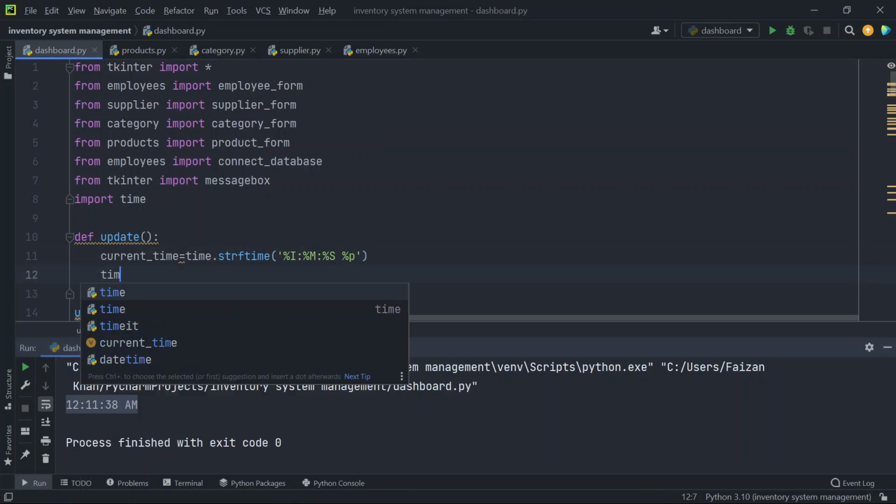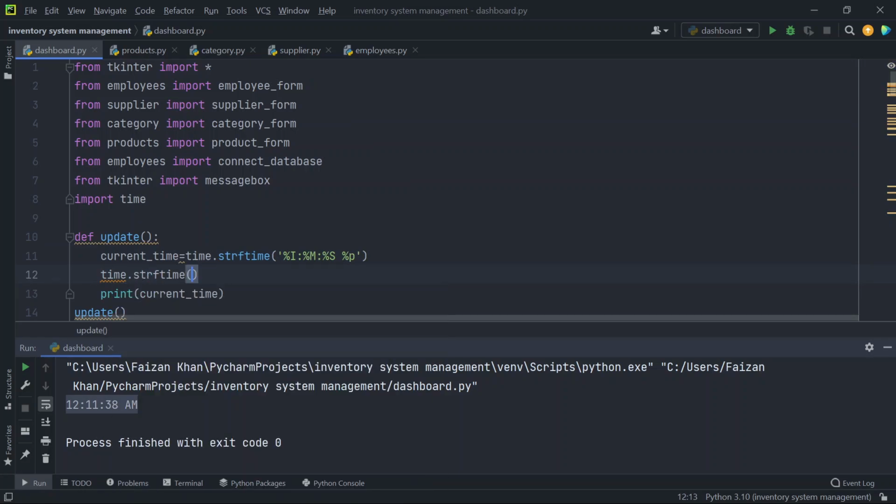In the same way we will get the current date. So here I'll write time.strftime, and here we will pass the format for the date. Firstly we have to pass %d for day, then /%m for month, / and then %y for year, and this will give you the current date.